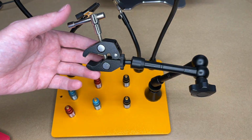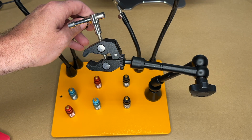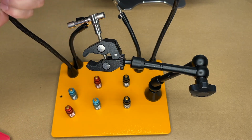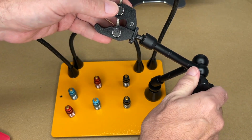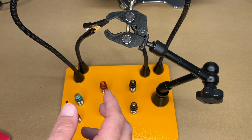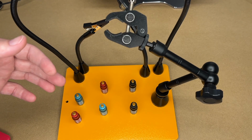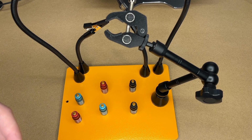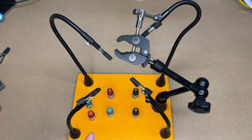So as you can see, this is a very versatile soldering station. You have the standoffs down here, you have the helping hands arms up here, and this is what I would traditionally think of with helping hands, are the alligator clips. But then you also have this adjustable arm here, so you can put things in, and this is very sturdy. So if you're looking for a very versatile soldering station or helping hands, I think this is a great option. This has so much configurability to it and so many options for mounting things. I think it's going to cover most bases for most people. So, aside from soldering, this would be good for craft work, model making, jewelry, things like that. So that's the WEIJIANG Helping Hand Soldering Station.